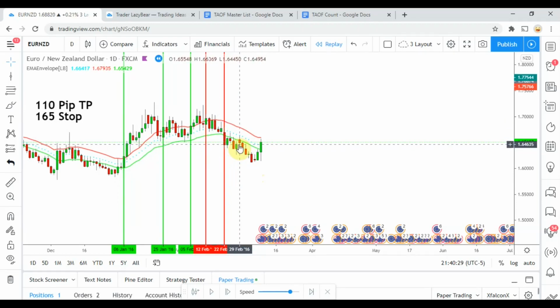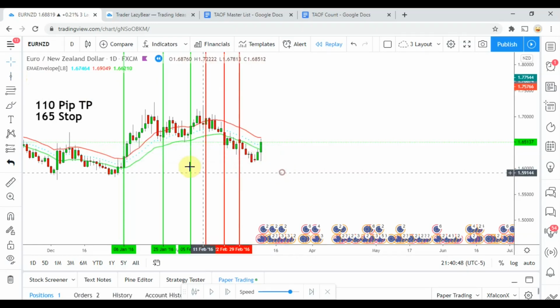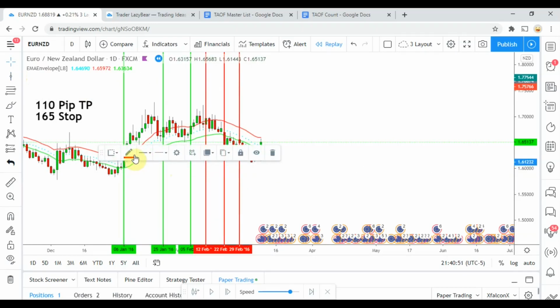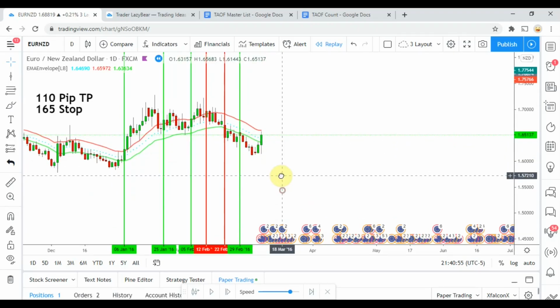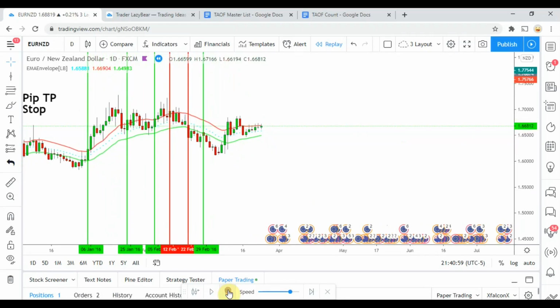Then we get this weird instance right here where it goes from this green candle to this red candle that then closes below the line, and that is the switch from one week to another. And so as it switched, the next week opened gapping up and came down and closed below the lower band right there, and it was able to then continue down and get us to take profit.